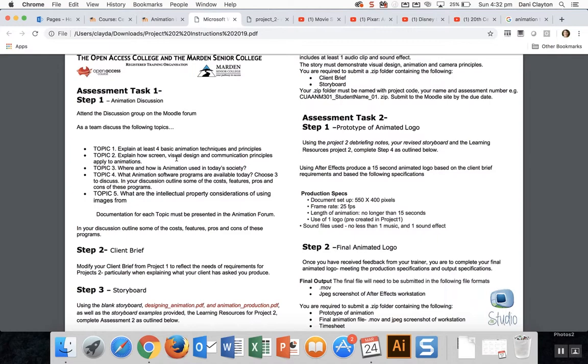We can't always have the most up-to-date software, so we need to find software that will be able to give us the same scope or similar opportunities, and that aren't as expensive and hard to get access to, basically. Topic 5 is basically what are the intellectual property considerations of using images.